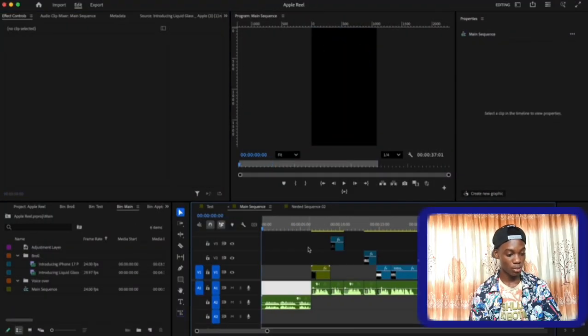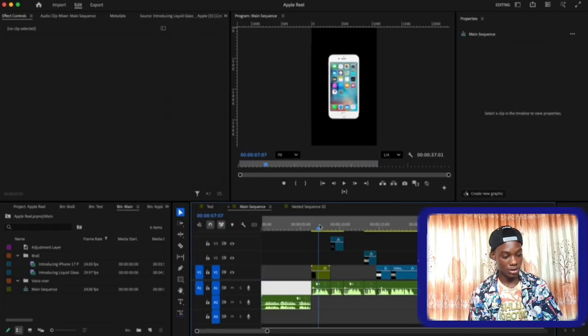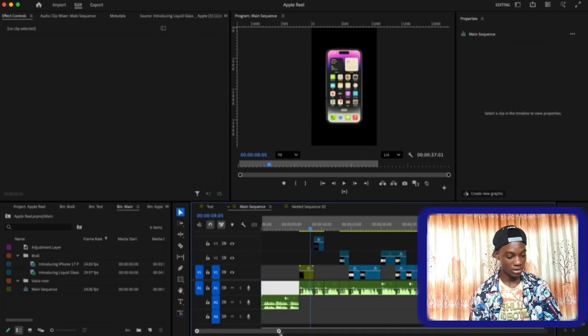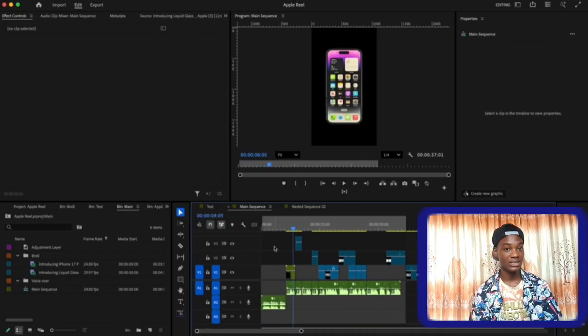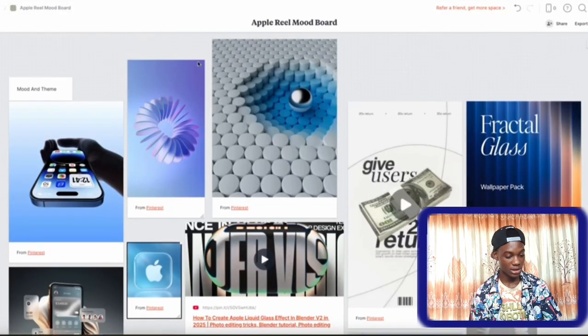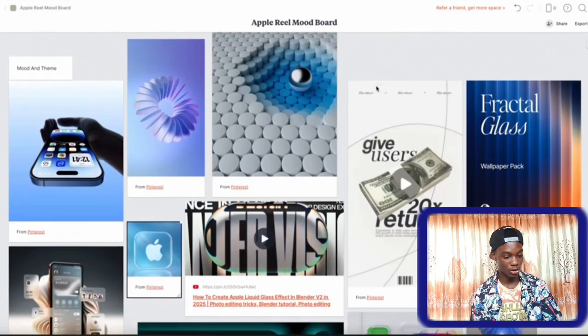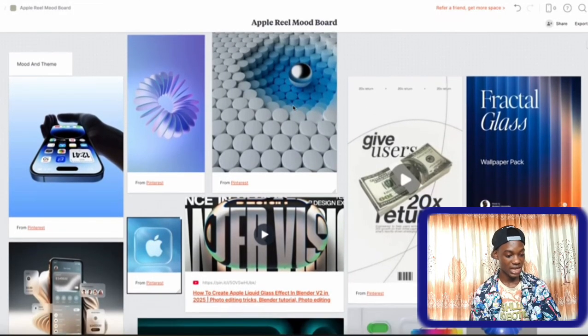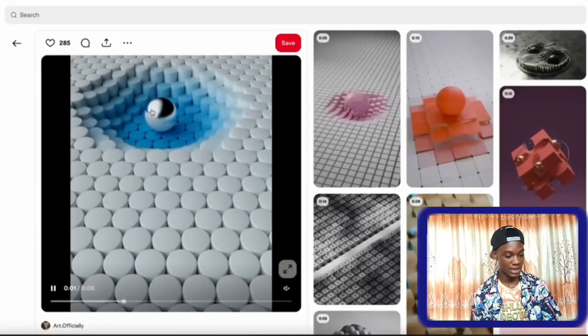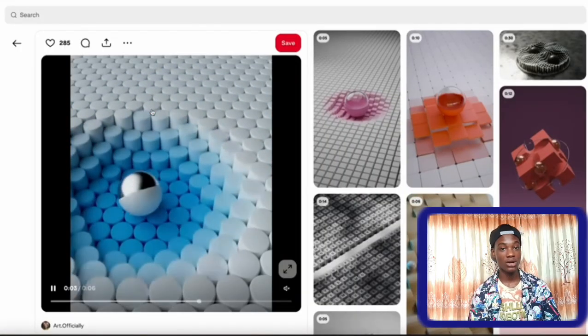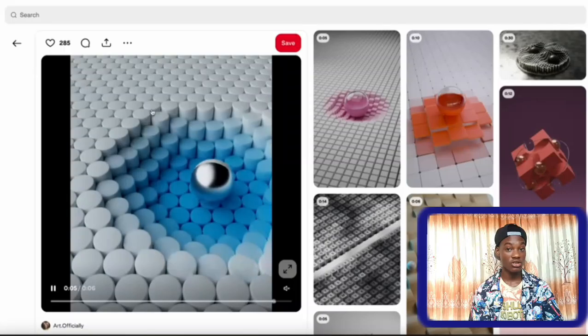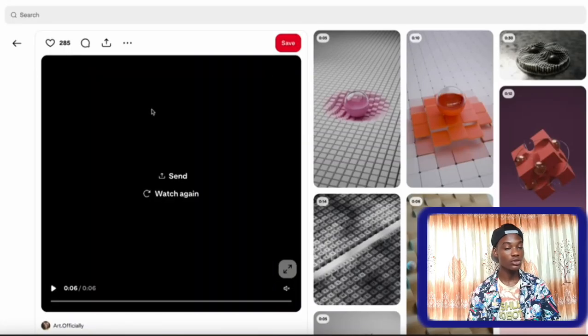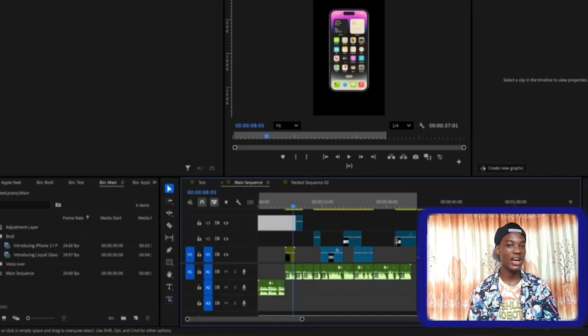Okay, I spent a little too much time on the match cut sequence, but this is how it looks. Now all this is done. Now we can start creating the motion design scene. So this is where the mood board that we created came into play. I want to create a proximity animation, which is basically something like this. When our object comes near another object, it reacts and it also changes color and moves position. So to create something like this, we will go to After Effects.